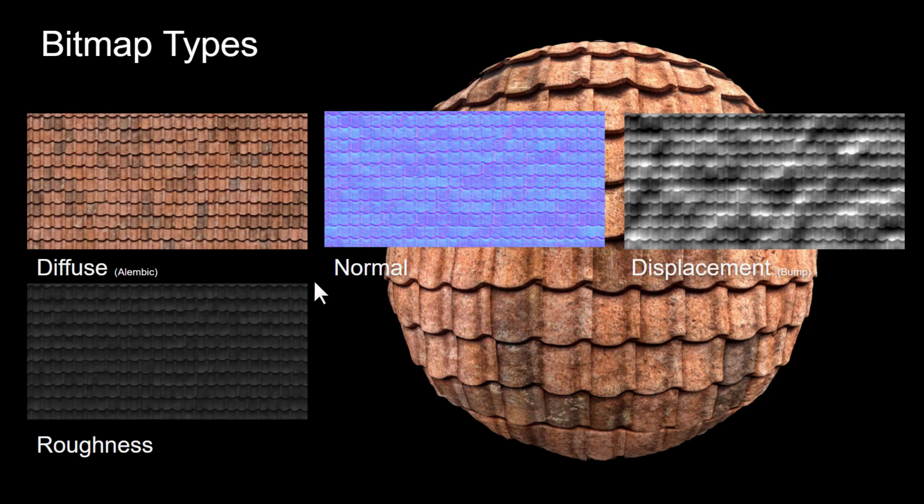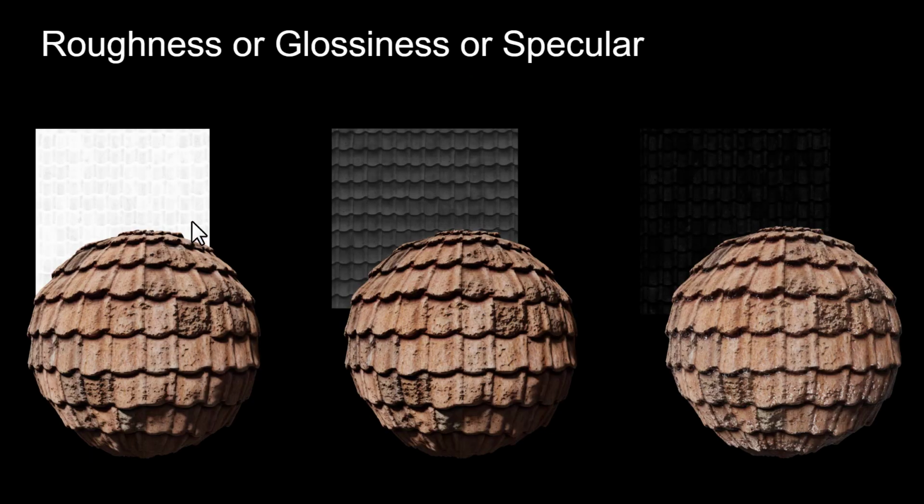Other maps you will see are common grayscale images like a roughness map. You will see various black and white images used to define a material's reflection properties. This might be roughness, glossiness, specular, or reflection maps. These maps dictate how light bounces off the surface and how much it scatters as it bounces. While these maps do vary for their different usages, white typically represents the most scattering of light, while black represents the least scattering of light. As you can see here, the differences can be very subtle between these effects.